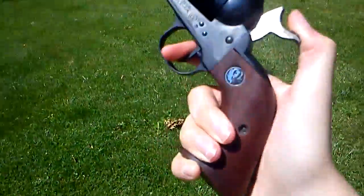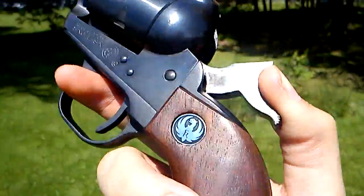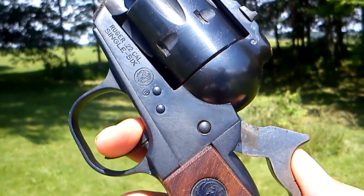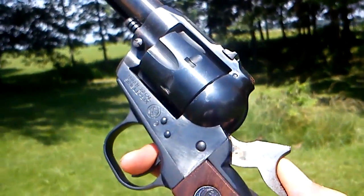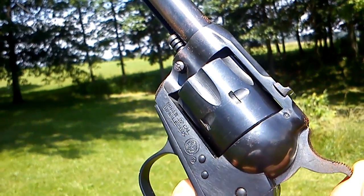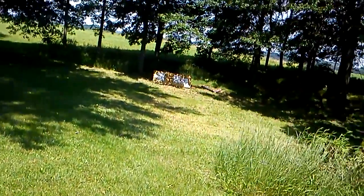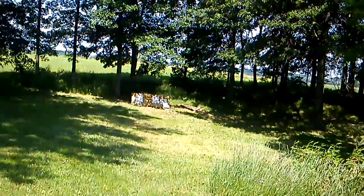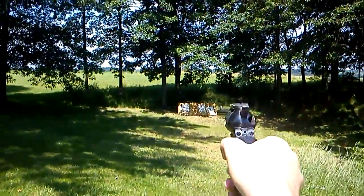So whenever you're already loaded up the revolver and you have the hammer back two clicks, hold the hammer. Whenever you're ready to fire, pull the hammer all the way back and then you're ready to fire. Or if you want to wait, hold the trigger while holding the hammer — I'm going to warn you about that: hold the hammer when you're holding the trigger, because that releases the hammer. Got some homemade targets out there. I can barely see because the shade and sunlight are around at the same time. Pull the hammer back, aim, fire — easy as that.